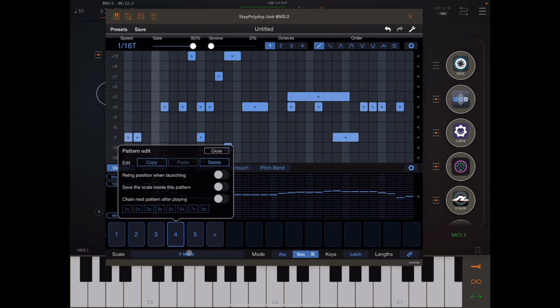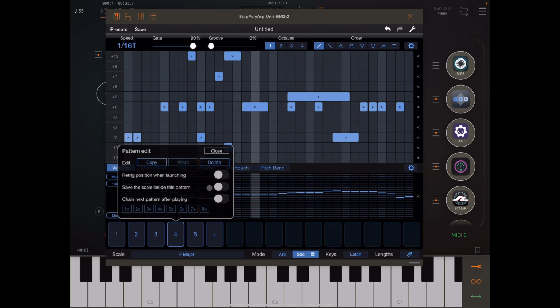So you can use that to do real-time scale changes. You can have a song, put it together, and get it to remember that it's going to make a change in this scale at certain points when it changes pattern. So that can be really useful. Again, I won't demonstrate it.